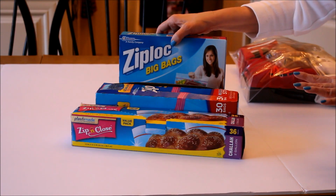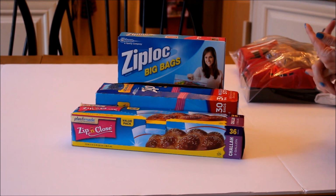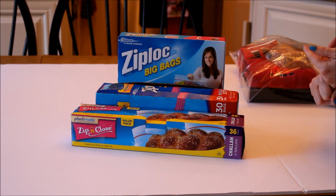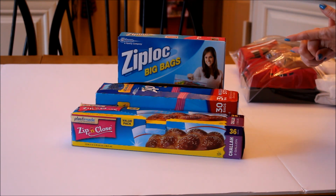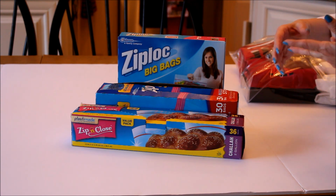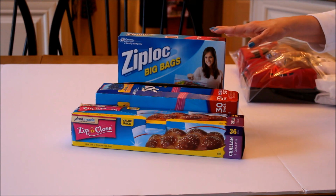I love these for so many reasons. One is that you can see what you're storing. It keeps everything dust free and clean. You can label the bags. You can even tuck in a picture of how you use those items in the bag to decorate with. I will show you some of the ways that I use them.